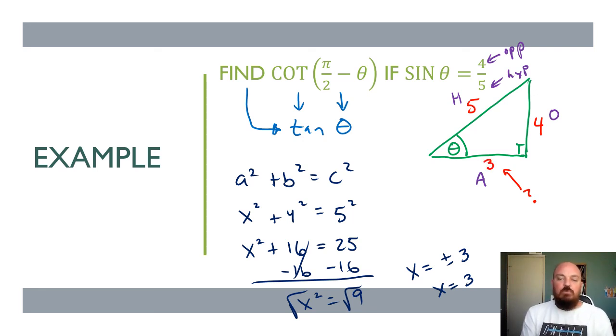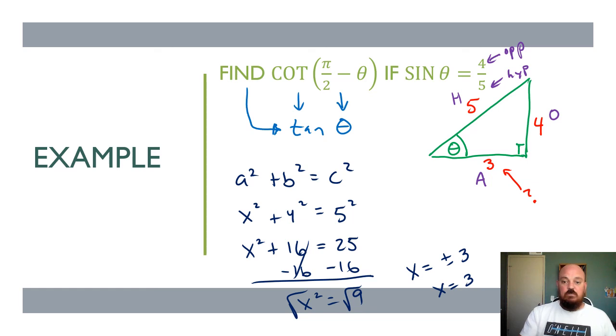And I also want to mention, probably a lot of you knew that without doing the Pythagorean theorem. 3, 4, 5 is a very common Pythagorean triple. So if you ever notice that pattern, I don't need you to do the work. Like if you had seen that original question, said a 5 and a 4, okay, I know it's a 3, 4, 5 triangle, you can just put the 3 in there, that's fine. But I went through the work just to show you how it's done.